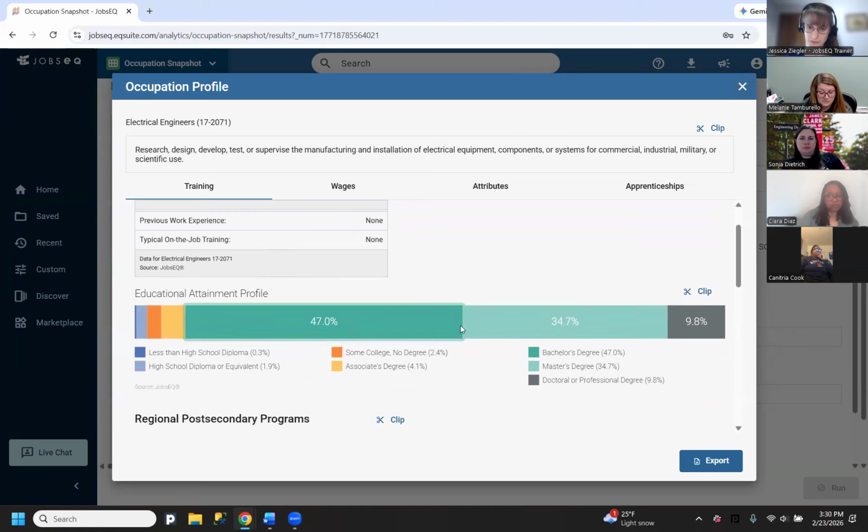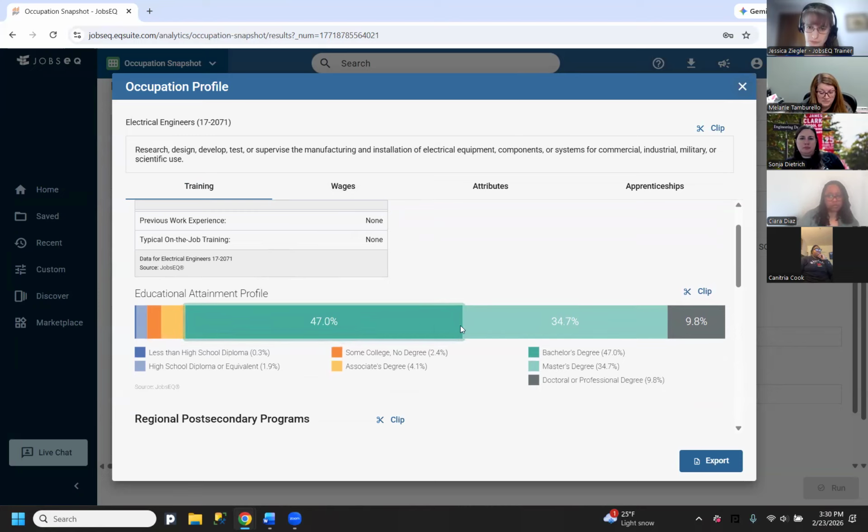So I have been just using Maryland, but there's also a lot of different other regions you can choose from. You can look at the specific county or state or MSA or zip code or city. But if you wanted to look at maybe a radius from your school or drive time from your school, you could also create a custom region and look at that data as well.